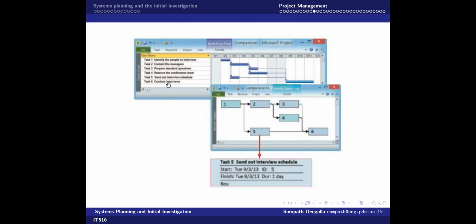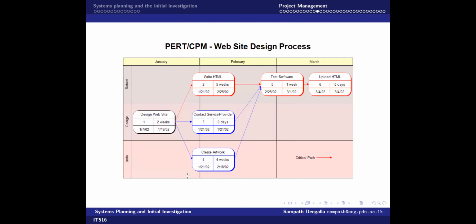So here is some of the information we can look at. For example, you can look at the charts, then you can look at the duration, and then you can come up with the dependencies. In each of the boxes that you will see here, you can keep track of the task details, the starting time, ending time, and so on. So you can keep a lot of details with PERT charts. Not only that, sometimes, this is another example taken from outside, a PERT chart for a website designing process, where we can indicate who are the responsible persons for each of these tasks.